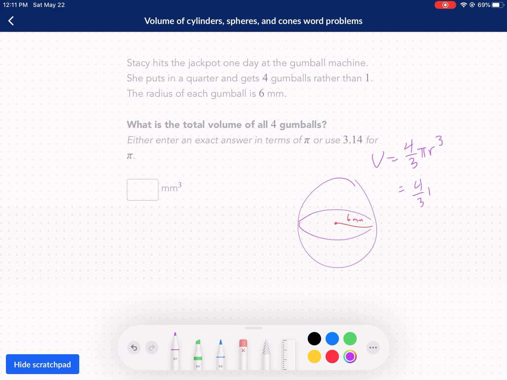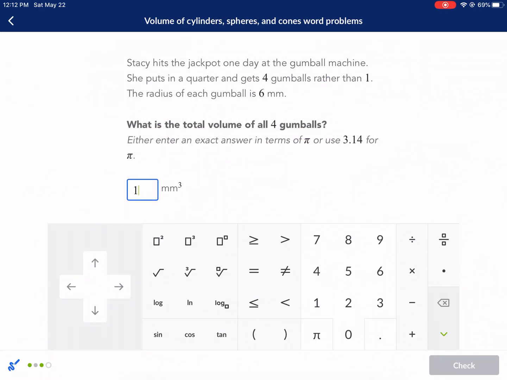So we have volume equals 4/3πr³ for a sphere. So that means we're going to do 4/3π·6³. That's going to be a pretty large number. So we're going to do 6 times 6 times 6. That's what that means. That's 216. 4/3π times 216. So 216 times 4 divided by 3. And I get 288π. Now, we get four gumballs instead of one. We want the total volume of four. We need to multiply this by four. And I can leave in terms of π. Finally, it tells us. So we get 288 times 4. So I get 1,152π. And that's my answer. Millimeters cubed of all four gumballs.